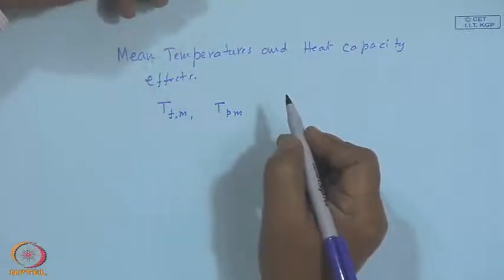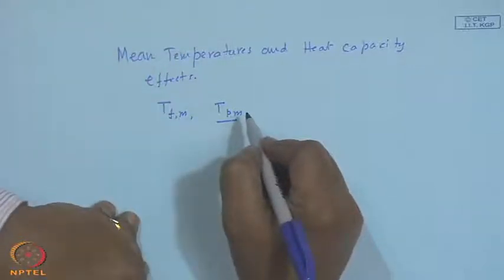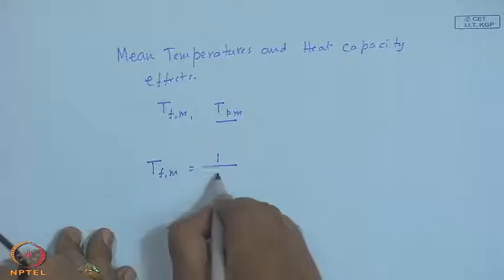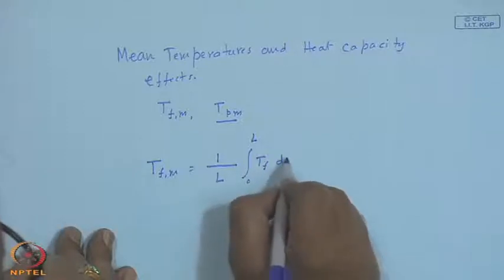It may be at the geometric mean point or some sort of a weighted average of the plate temperature measured at different points. And in all the analysis, we were representing the fluid with a single temperature and the plate with a single temperature in writing the energy balance, though we evaluated for the sake of F R and F dashed the variation of T in the x direction and the variation of fluid temperature along the tube. So, the mean fluid temperature is simply 1 upon the length of the tube integrated over 0 to L T f d y.